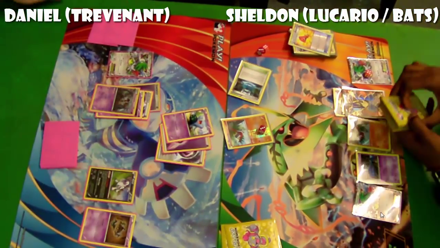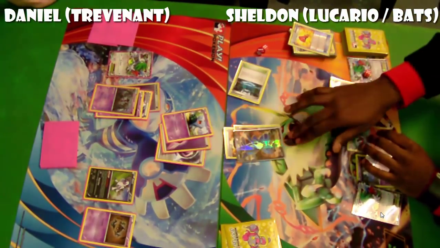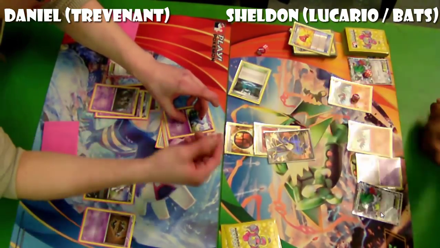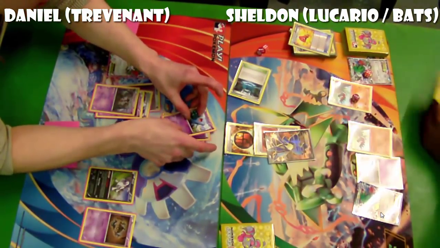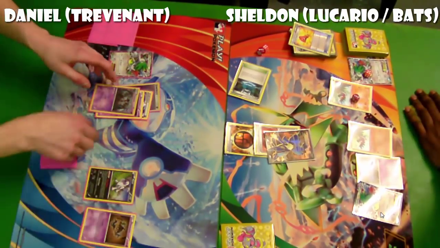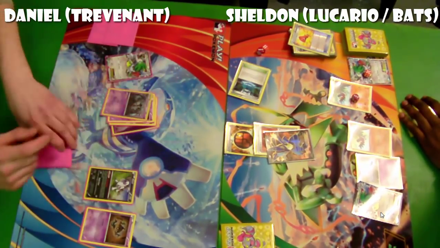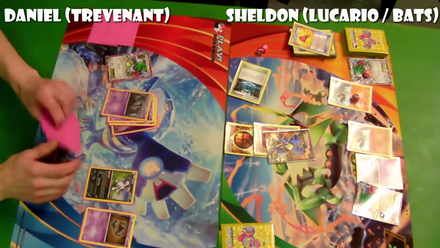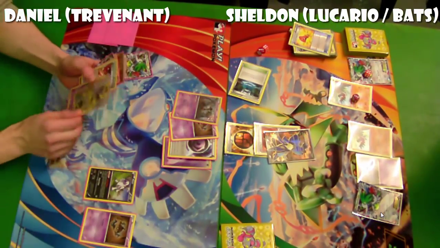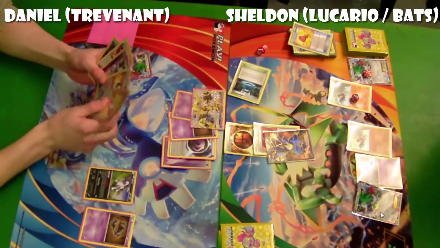So what's the end game here? I mean, that Lucario then will need to have any chance. It's doing 70, he's got 40 on, that adds up to 110, it is enough. To have any chance here, Sheldon is going to need a one-hit KO on that Trevenant. And even with another strong energy, he's only doing 100, not 160.